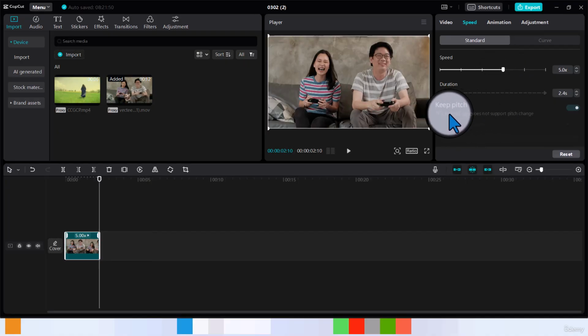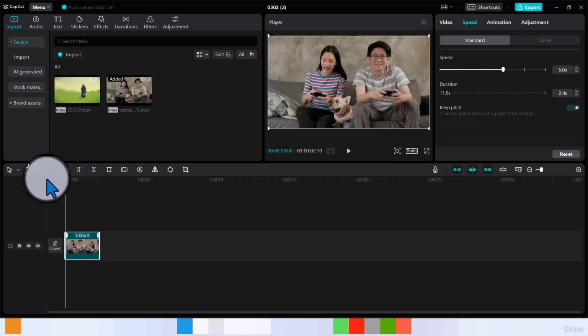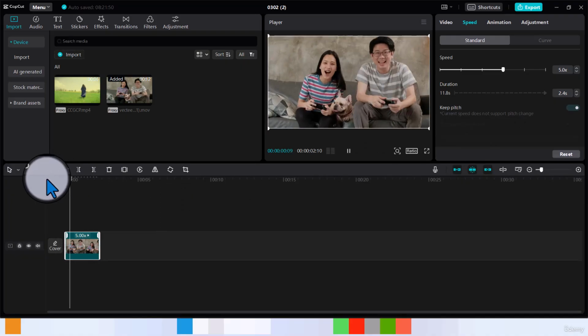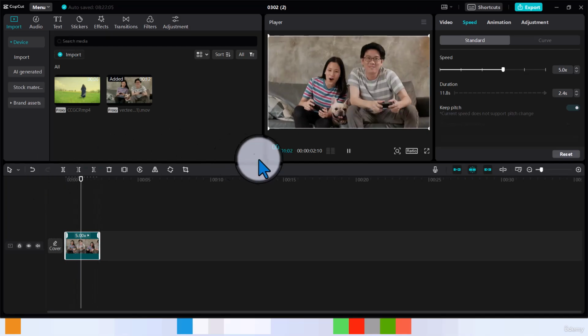You see, currently speed does not support speed patch, so it's slower, it's faster now, but this is how it looks. Okay, so that is just how it's gonna look.